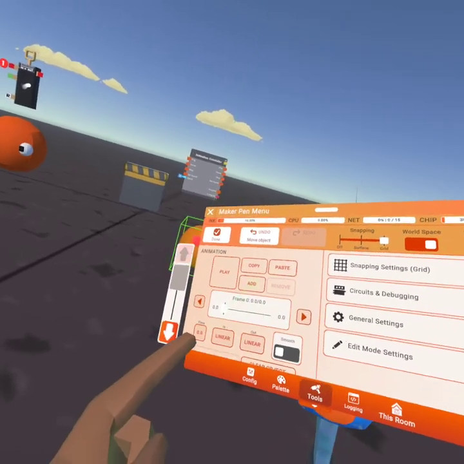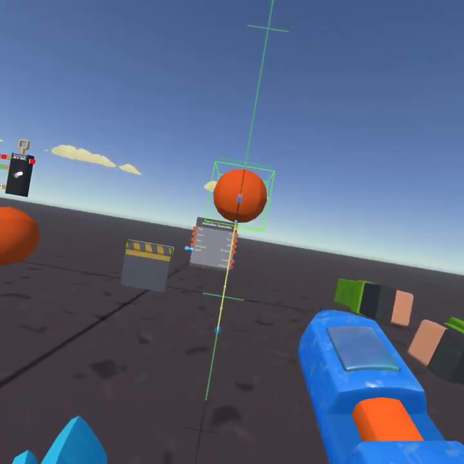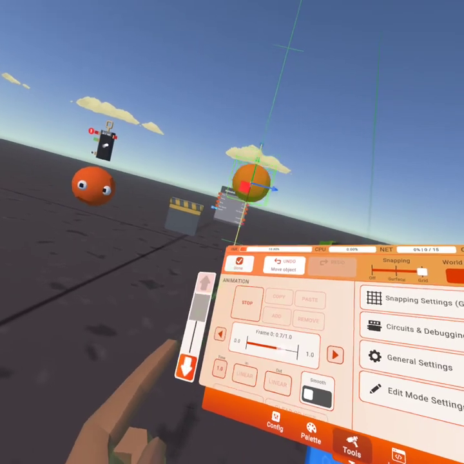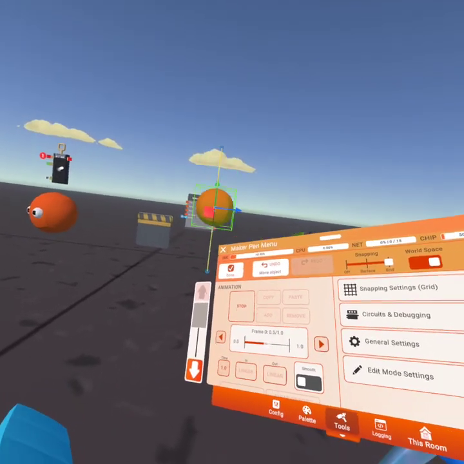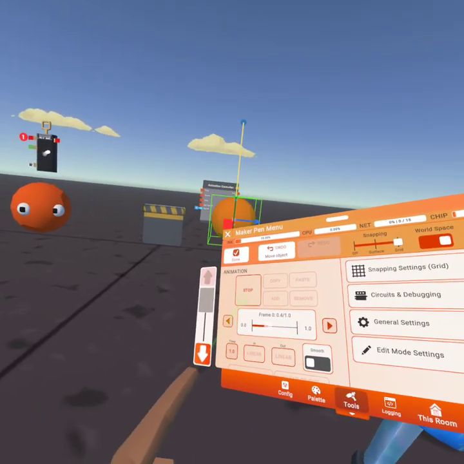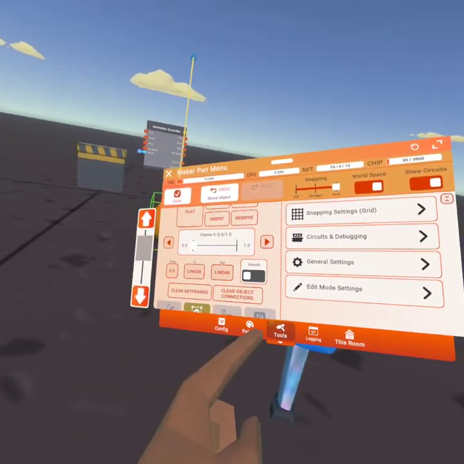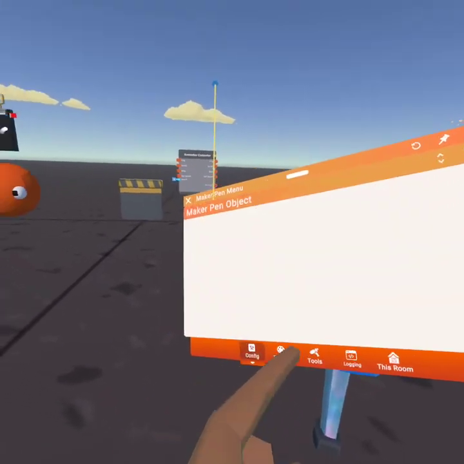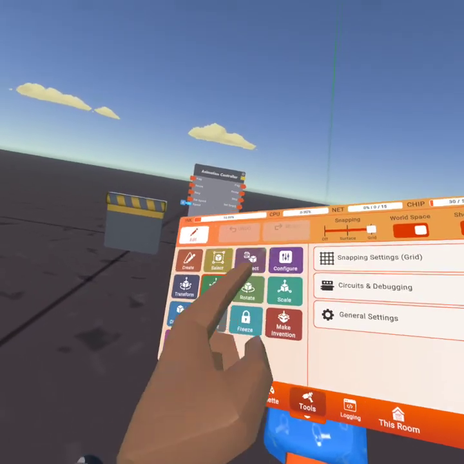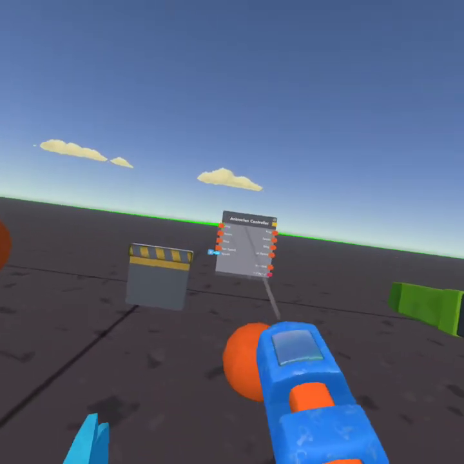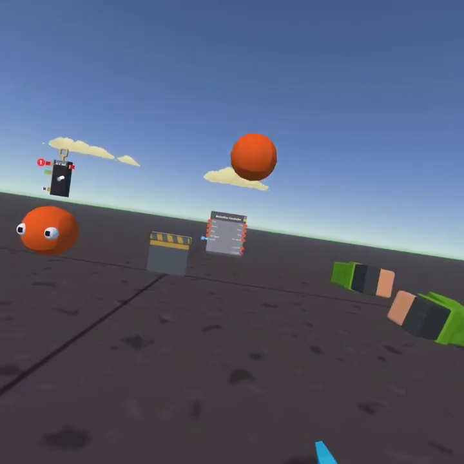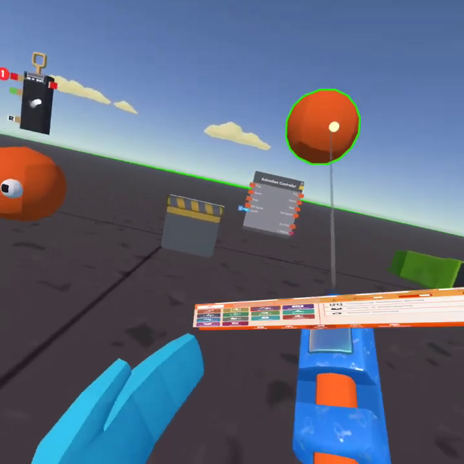I will add a frame, so it'll just go like this, and then ping pong. Yes, you see that? Ping pong. It'll do the exact same thing. Here, you click this, and then ping pong, so you can do the exact same thing. See that? I'll just move this out the way.